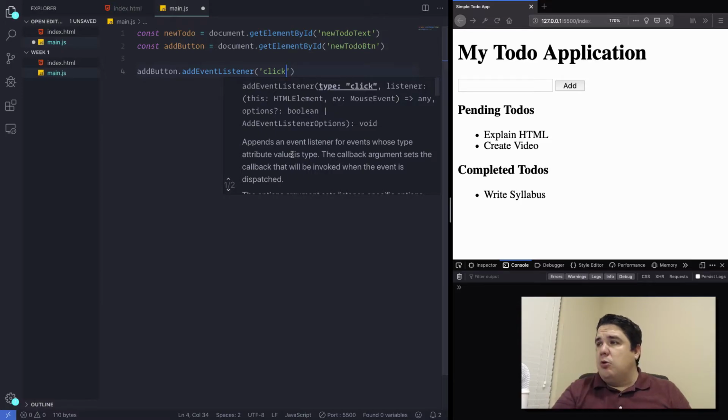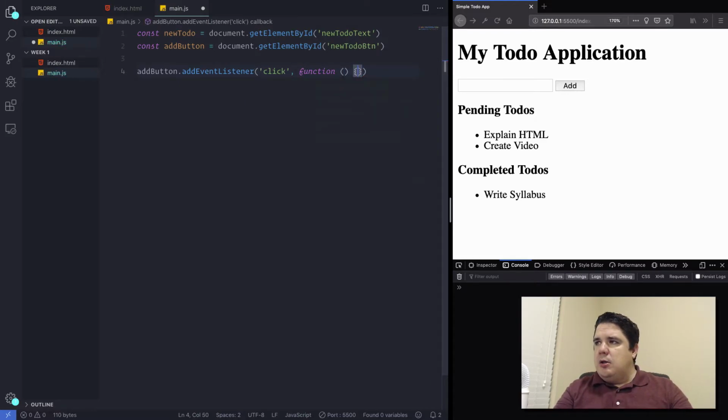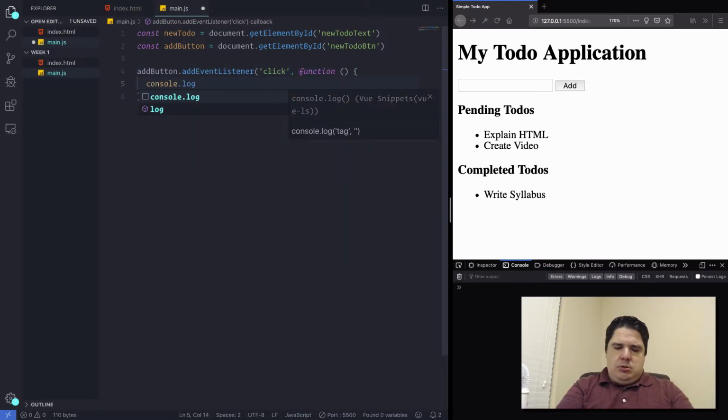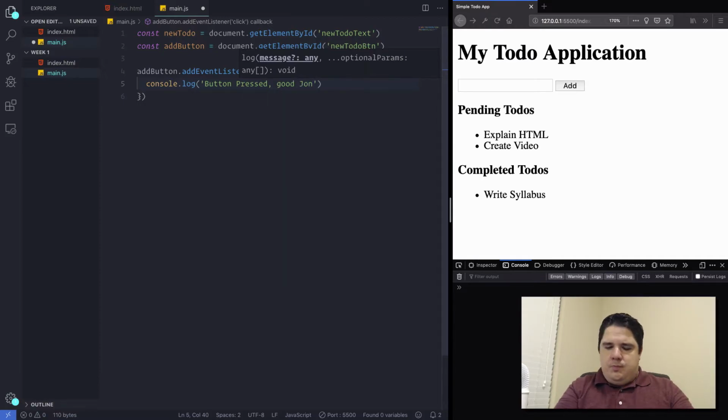With the click event, we're going to do something specific. Whenever we click that button, we are supposed to do something, and it requires some kind of listener or callback. So here we're going to create a function, very important, and that function doesn't need to pass any parameter and will not return anything, just do something specific. And we open the curly brackets. I like to call them mustache brackets. I'm not sure what they're called. Let's say console log, button pressed. Good job. I like to congratulate myself.